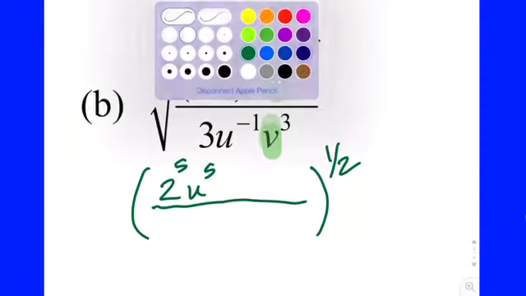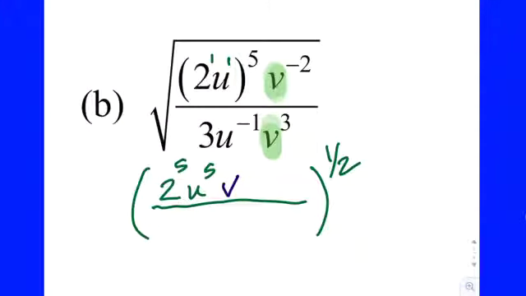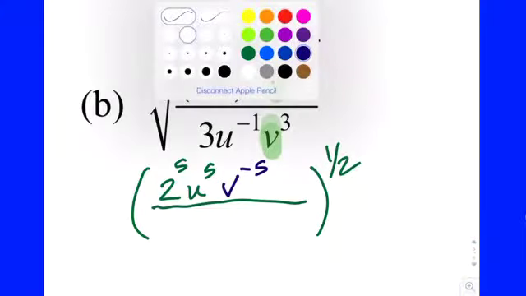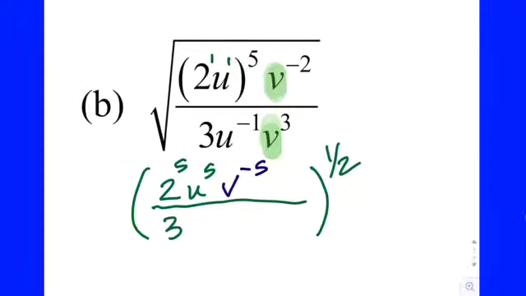Now remember, when you use the rule, it ends up in the numerator. So it would be -2 minus 3. What is -2 minus 3? -5, okay? So that ends up in the top. Now notice, ultimately, it's going to go to the bottom. But right now, it's in the top. Okay, so in the bottom, we then also have a 3, which can't combine with anything. And we have a u to the -1st. So notice I did not try to combine this u to the -1st with that new u. Not yet. Okay, that's where the next line is.